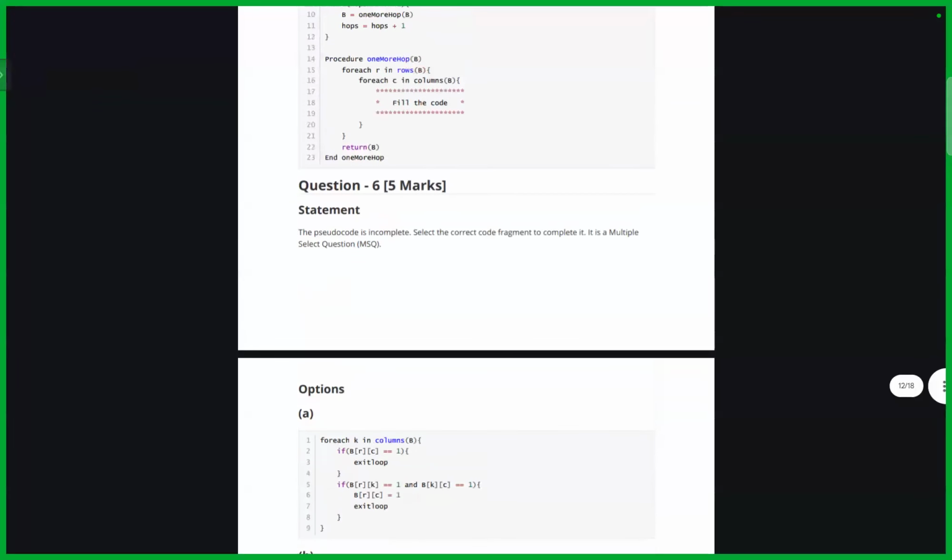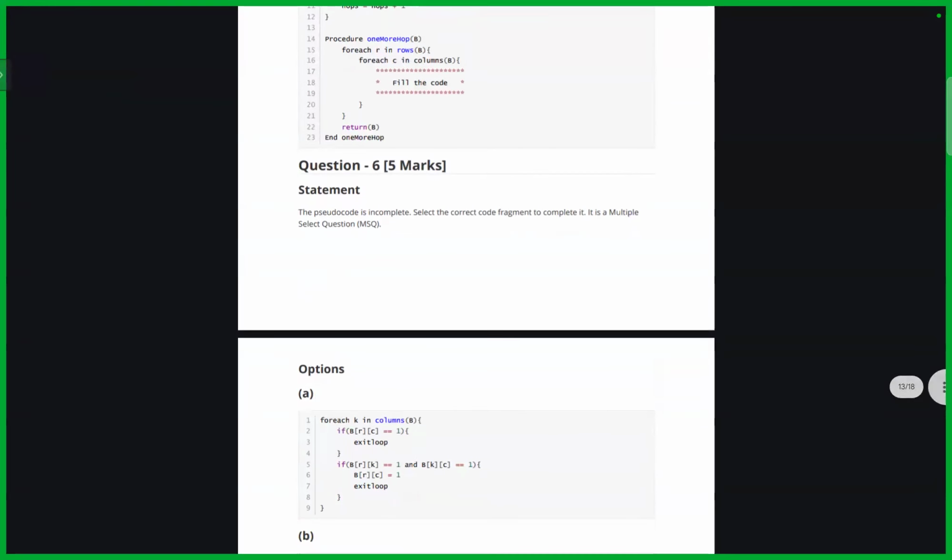Now, option A. What do you think? Is it correct or incorrect? Sir, I think it is correct, because in the first if condition, if there is a direct route from R to C, it will exit the loop. It means there will be no hop. Am I correct?